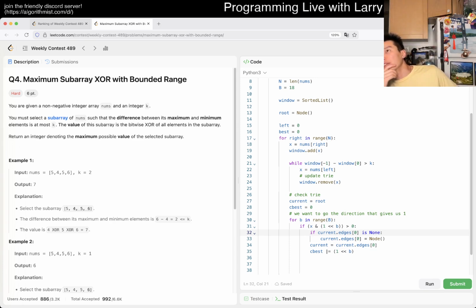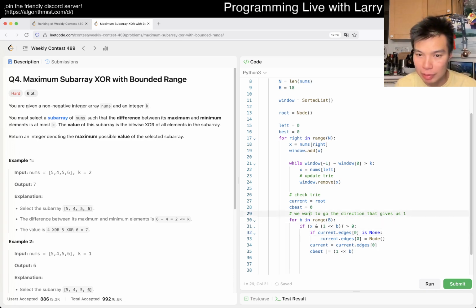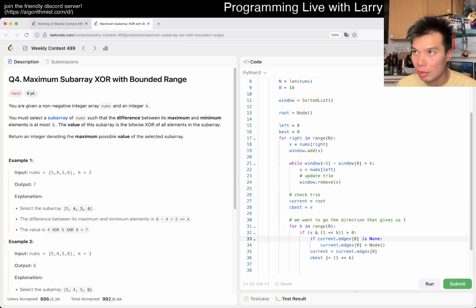Do I do it that way? No, I don't think so. I think maybe we just set this to the current node, and then if there's no 0, then we just can't go. Is that the better way?